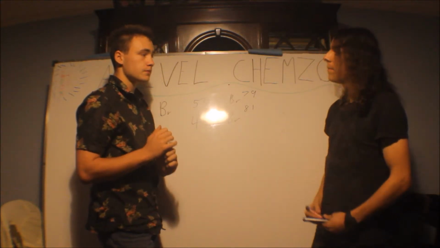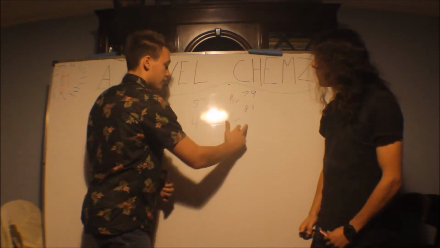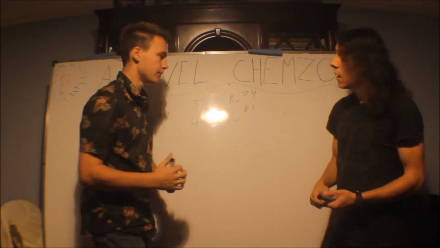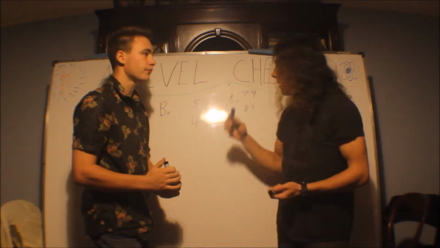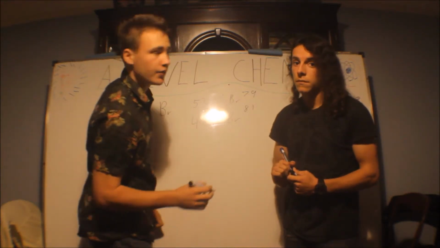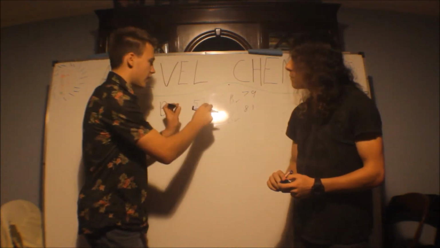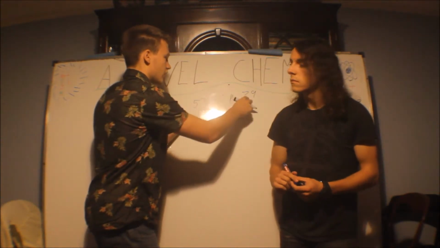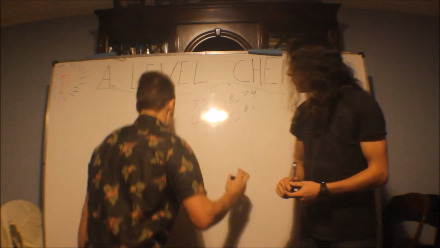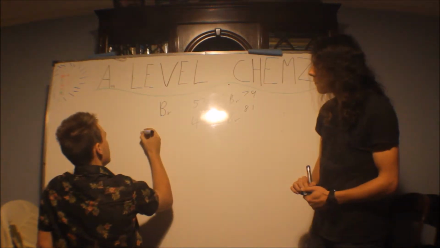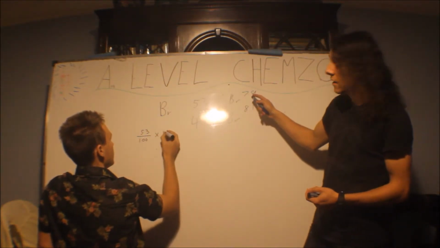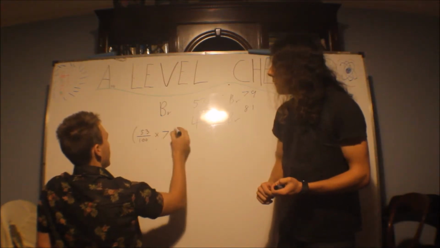So Wayne, what's the first step? Well, these are the abundances of each of these things. So the first step would be to get this out of percentage and into a decimal so that you can work with it mathematically. There's no good doing it as 53. So to do that, you divide each of these numbers by 100. So you're going to have 0.53 and 0.47. Then when you multiply these numbers by the mass, it's going to give you the relative abundance of that number, how much of that number is in the overall average. I'll write it all out, 53 over 100 times the isotope mass it's relative to, which is 79. And that would be your first step.